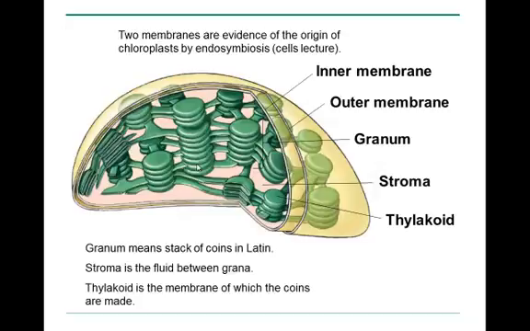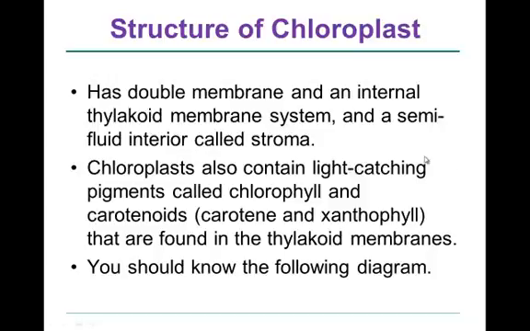But the point is, I suppose, that there's an interconnected membrane system in the center, and of course around that there's a fluid. It's kind of this pinkish color here, and that the fluid is called stroma. And so we really are seeing the membrane system and then the stroma as two separate locations inside the chloroplast. So I try to point out the locations that we're going to refer back to later. So it has a double membrane, internal thylakoid membrane system, and a fluid-filled center called stroma.